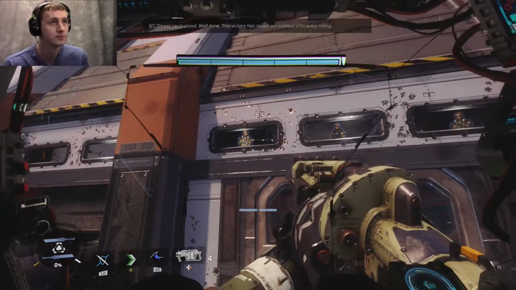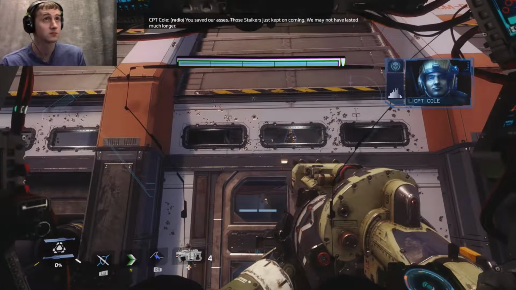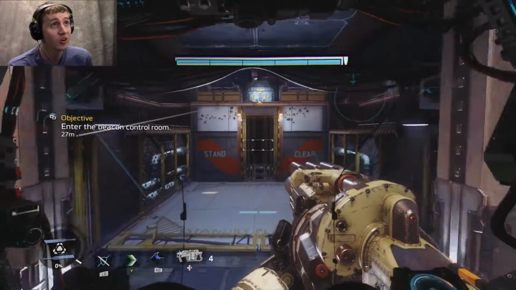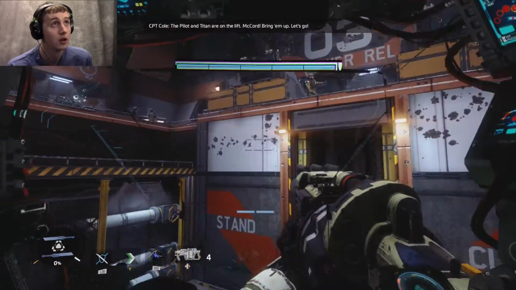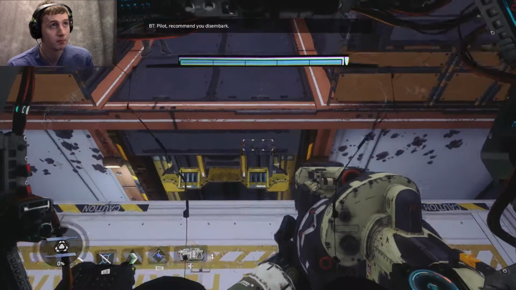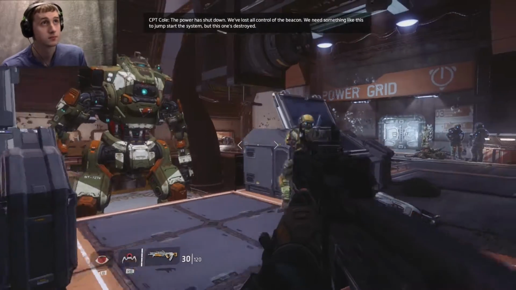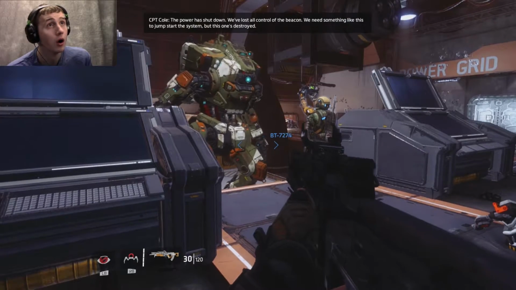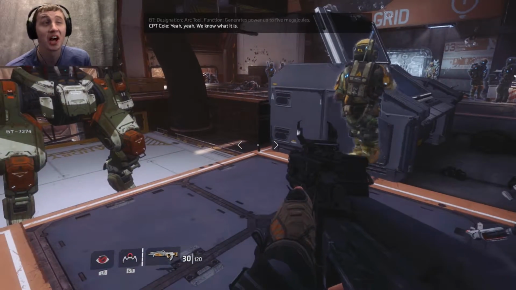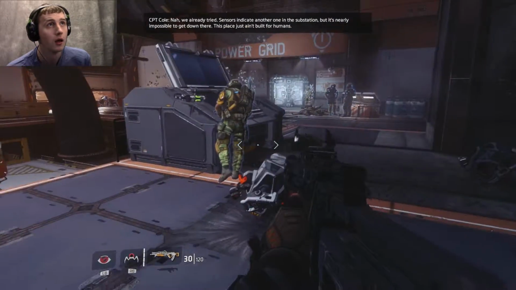Hey Cole, how's it going? BT-7274 to militia forces. All threats have been eliminated. You saved our asses. Those stalkers just kept on coming. We may not have lasted much longer. Blast doors. Come on in. All right. Thank you. Pilot, recommend you disembark. What is the status of the beacon? We've lost all control of the beacon. We need something like this to jumpstart the system, but this one's destroyed. Designation: Arc Tool. Function: generates power up to 5 megajoules. Is that a lot? Yeah, we know what it is. Can you repair it? Nah, we already tried. Sensors indicate another one in the substation, but it's nearly impossible to get down there. This place just ain't built for humans.